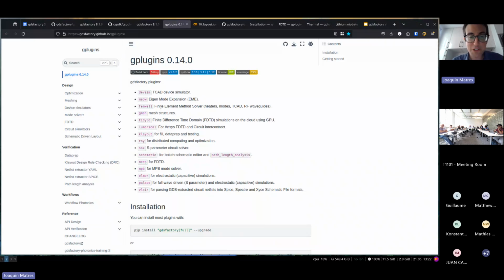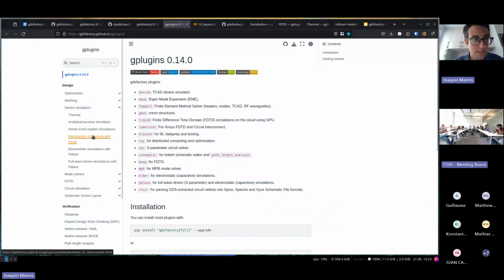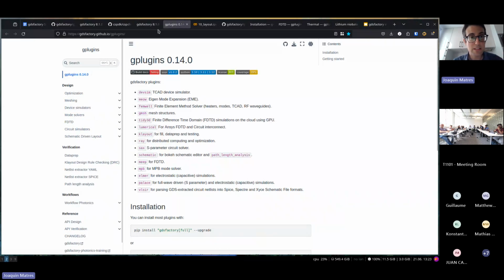I know a few people who are working on more plugins. Like I know people working on a device simulator for Numerical. There's another open source one, DEVSIM, that's also coming out soon. So this is a TCAD solver. I highly recommend that if you want to do something like this, you can share it if you want. If you don't want to share it, you can also keep it secret. We also have some secret plugins that have never been shared. But it's up to you how much you share, or you can just use it.